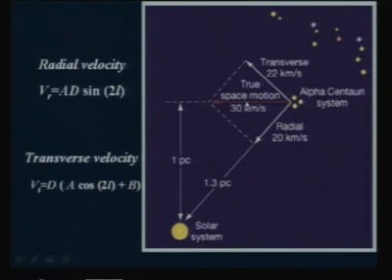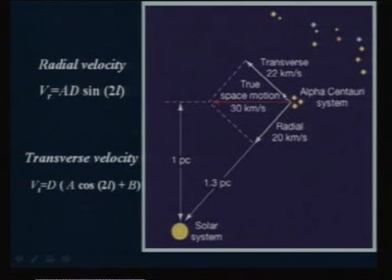star has two components of velocity. One is towards us, called the radial velocity, as shown here. You can see the radial velocity. This is the velocity in the line of sight, in the direction we see the star. It can be towards us or it can be away from us. In this case, it is towards us. The arrow shows that the radial velocity is towards us.